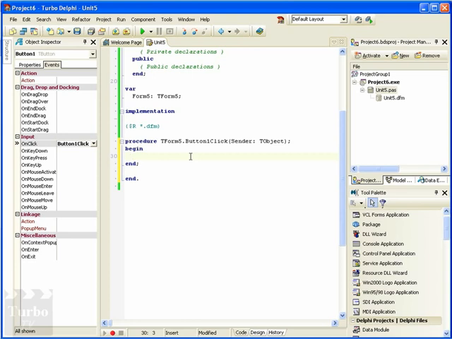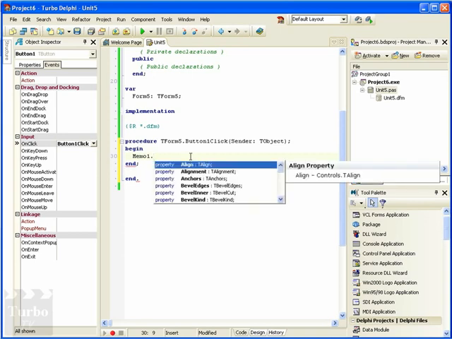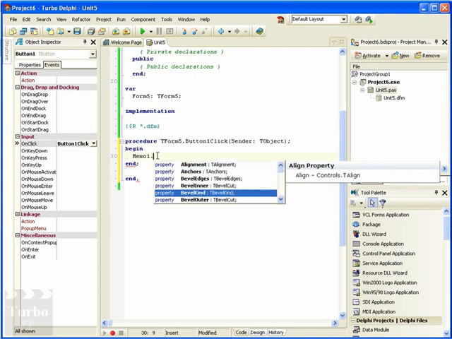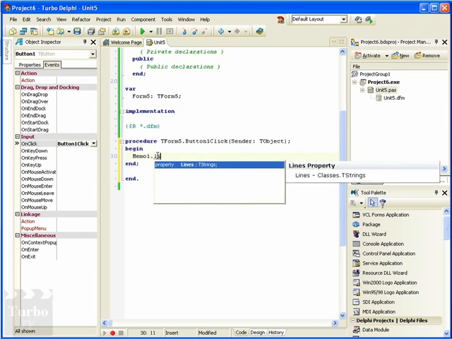So what I want to do then is say Memo1, which is the name of the memo control, and if I place a period, which is the indicator that I'm going to be looking for a property of Memo1, up pops my code completion, which helps me find different properties on the memo. And the one I'm looking for here is Lines. So if I start typing li, you'll notice that the code completion filters down to all properties that begin with li. In this case, there's only one, Lines, so I can hit enter.